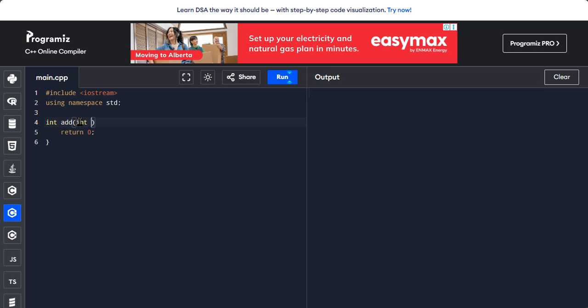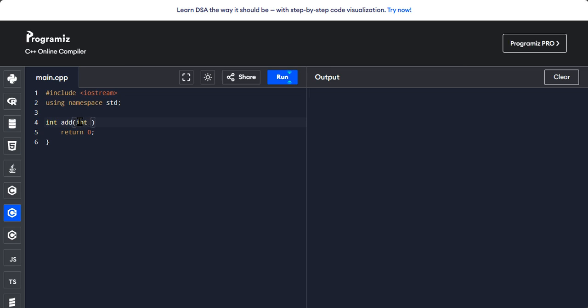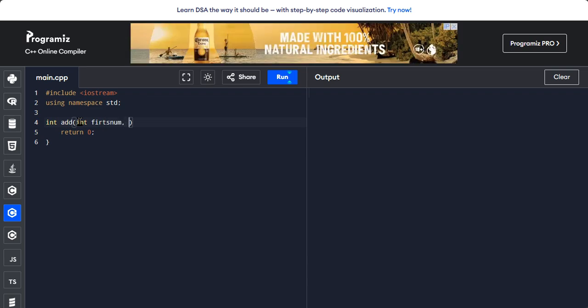Which parameters are we using? We're using an integer, and we are using another one, this is the second number. After which you bring your curly braces. Within the curly braces, that's where you put the body of the code.